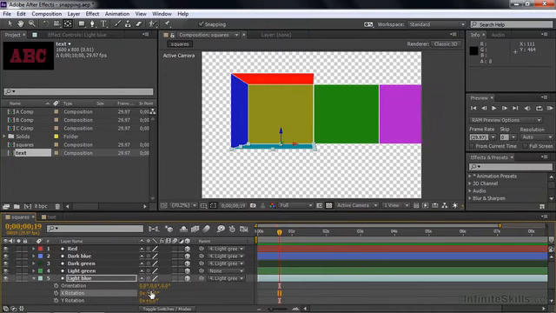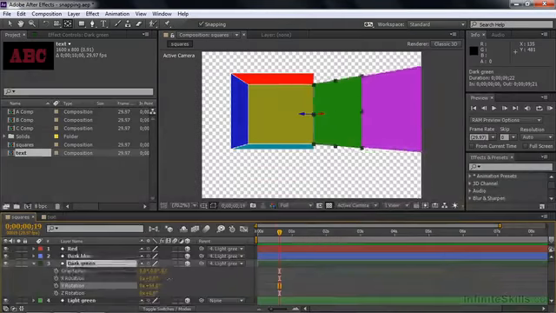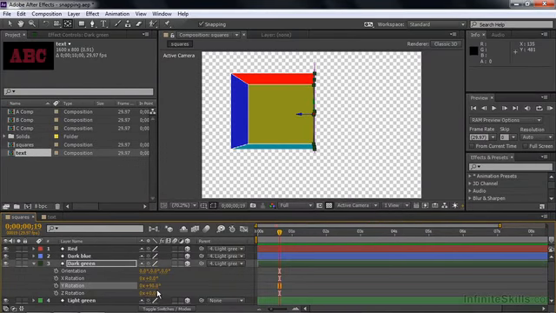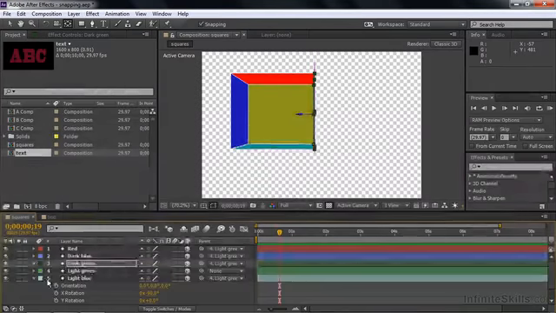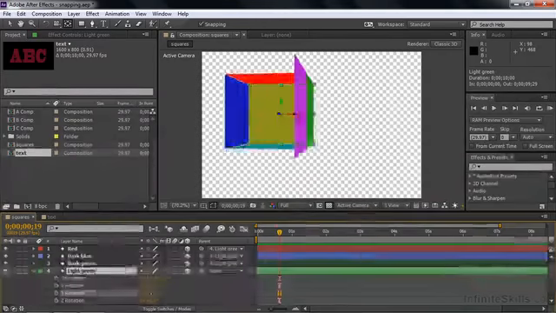We'll rotate the green, and the purple one will come along with it because the purple is parented to the green. So we'll go to the dark green, R for it. We're going to rotate it on its Y axis. We'll make it 90 degrees. Let's just take this light green one here. Open up its rotation. Rotate it on its Y axis a little bit. There's our purple guy right there.